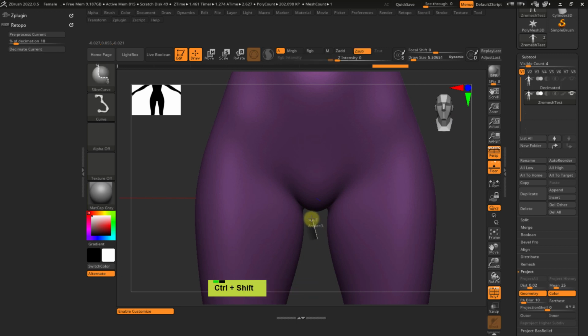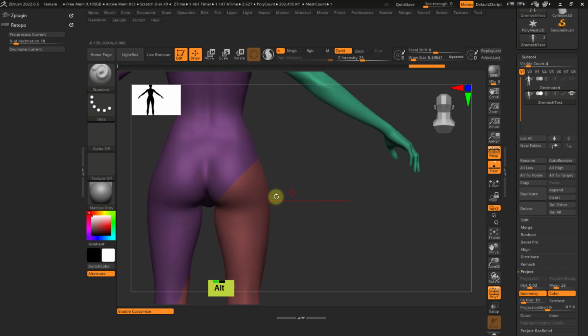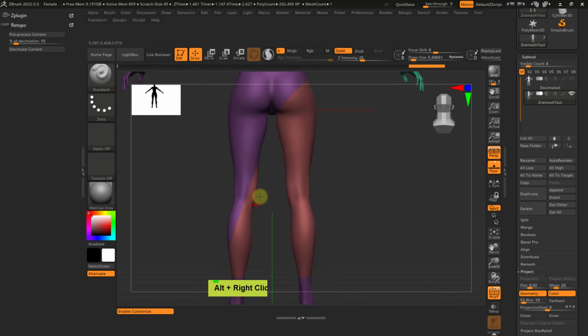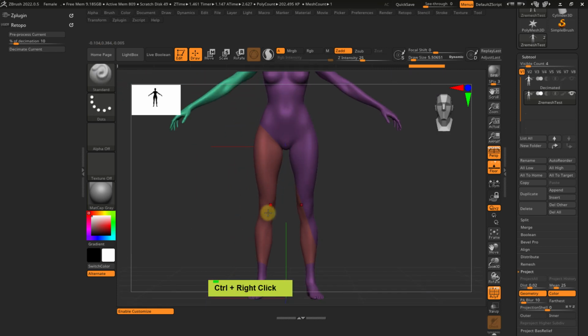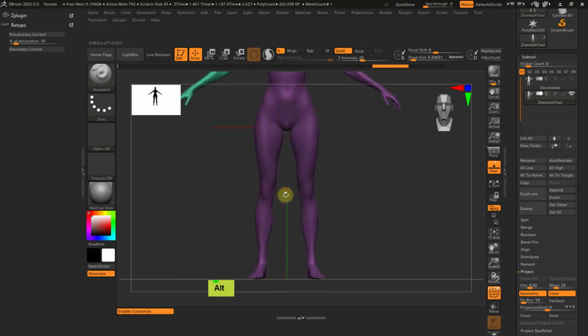Ctrl and Shift, and just cutting through here and creating a relatively simple cut for the legs as well. Let me check this. And as you see, because I was not paying attention to this, this is how it cut. The problem is the rest is not working well. So let me turn off perspective and start somewhere here, going up here, and tap, tap, double tap will allow you to cut a little bit more sharp.